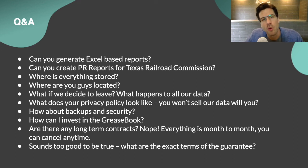Really nice. Where is everything stored? We elected to store everything in Microsoft Azure. Microsoft Azure runs, from what I've read, 40% of Fortune 100 business critical activities. So we went with the best. And all that happens behind the curtain for you so that you don't have to mess with it. You focus on your core competency, which is oil and gas production. We're going to take care of the rest. We do store everything on the cloud. It's backed up hourly. And if you want to back that up on a local system on your side, you can do that too. So it's several redundancies, four or five different redundancies, whether it's on the app, on your desktop, on our cloud. If you want to push it to your database in-house, you could do that too. So that's where it's all stored.